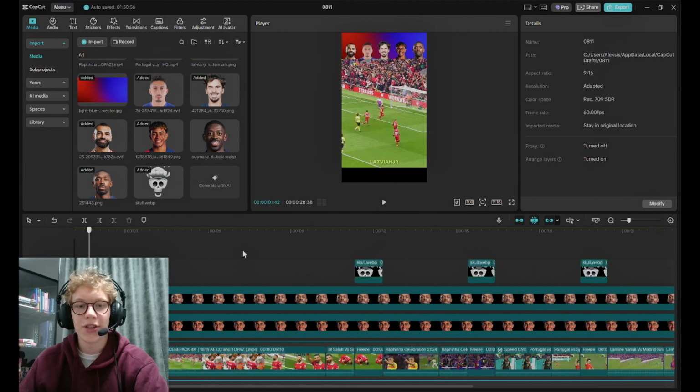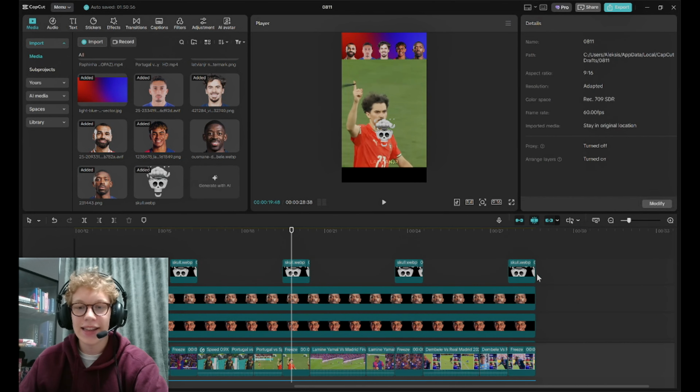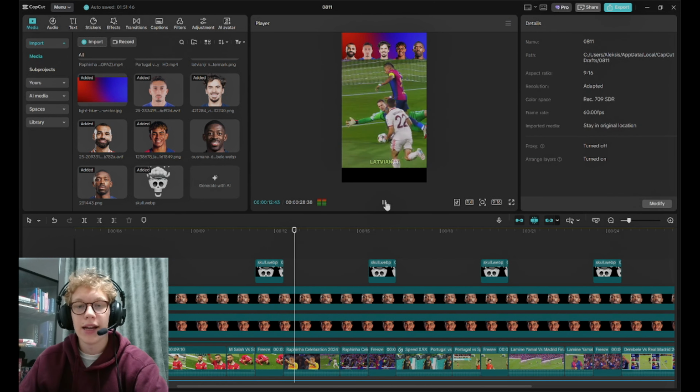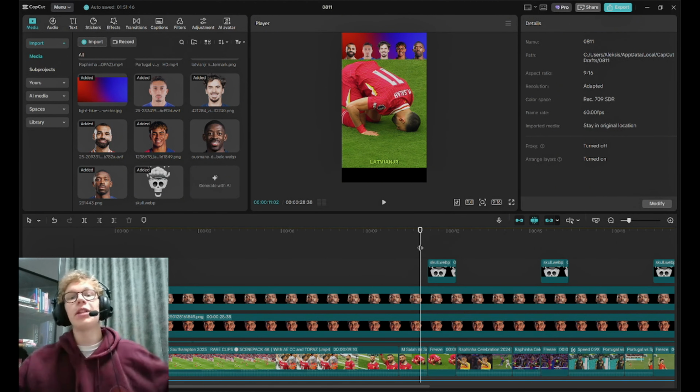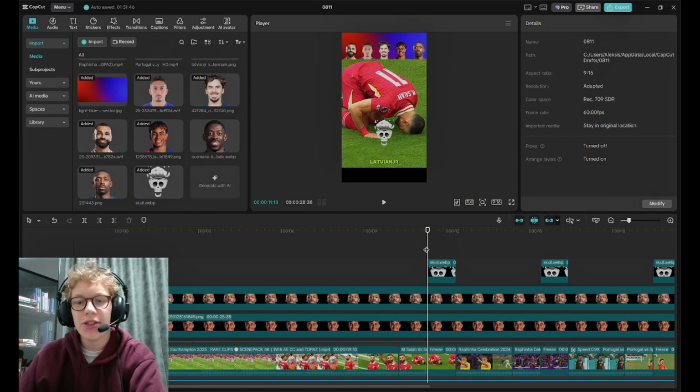You know what, we might actually want to decrease the size a bit because of Vitinha. Guys, literally, that is sometimes what you need to do. Just for one clip, you might want to resize it or lower it. For instance, like this, Vitinha is much better, I think. And the other clips are not that much affected. You could already publish the video right there and get, for instance, 2000 views. But let's be a bit more creative and add some effects.